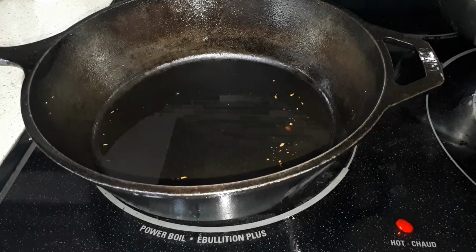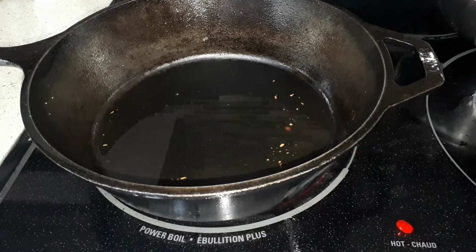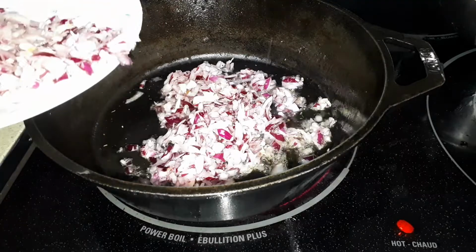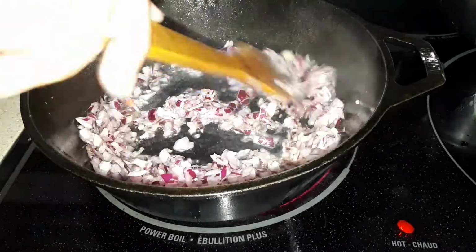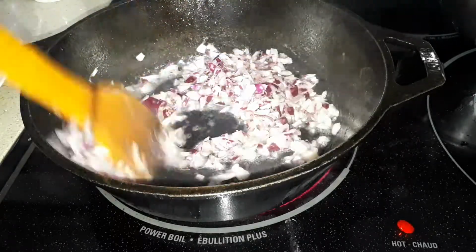Okay, in the same oil, I took out some oil. Add the onions to that oil and cook this for 2 minutes.